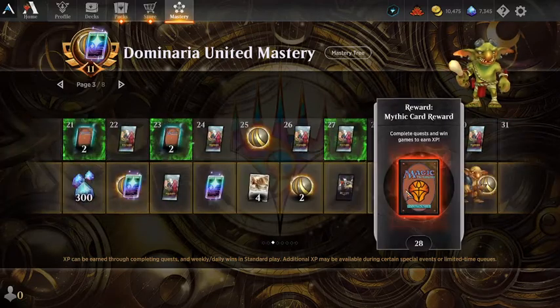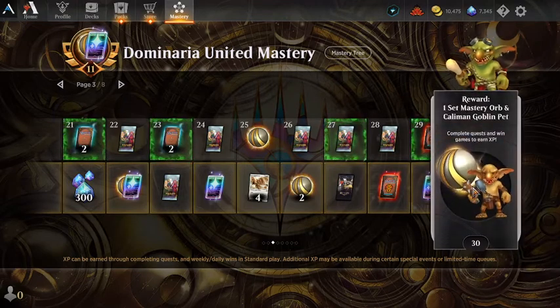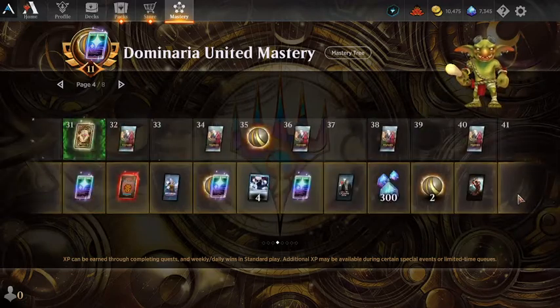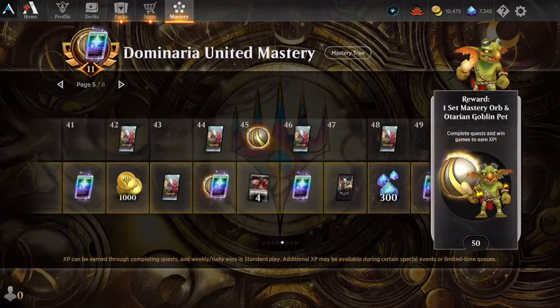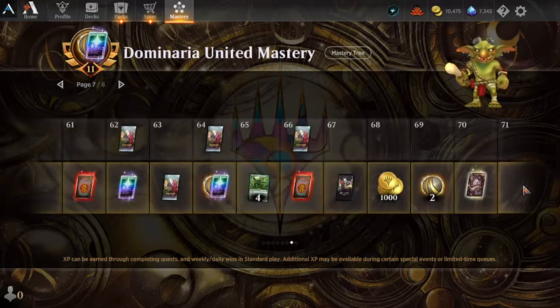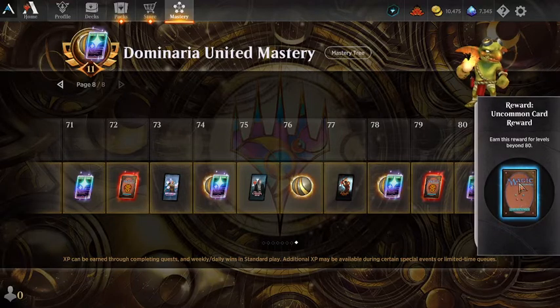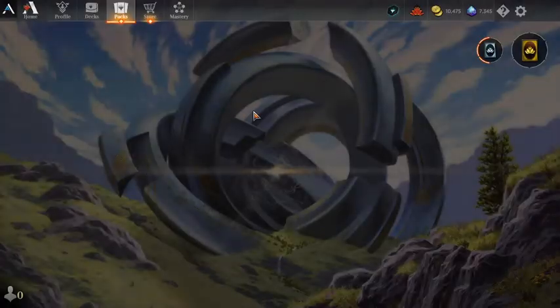So, there's what our pet looks like this time. It's a little goblin, looks pretty normal. Just another pet. It looks a lot like the last Mastery Pass. Once you hit 80, it's just uncommon cards. But we're going to try to finish the Mastery Pass this time. I didn't finish the last one. I got pretty close, but I didn't quite finish it. There were a few days where I didn't play as much as I should.